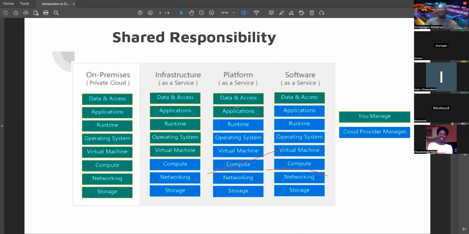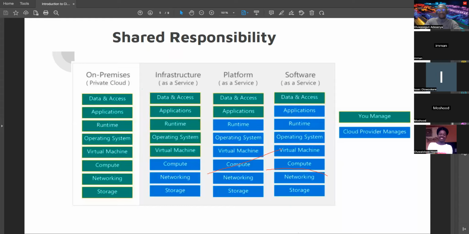So anything that offers you this is more like a platform as a service. Anything that offers a service where you're only bringing in your data and access management is software as a service. But anything that will require you to bring in your data, access management, the application, the runtime, the operating system, virtual machine is infrastructure as a service.